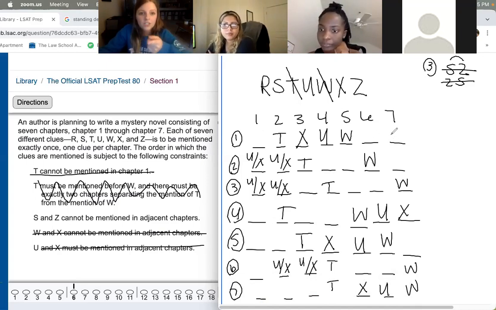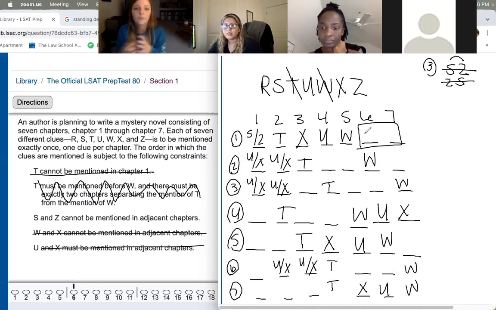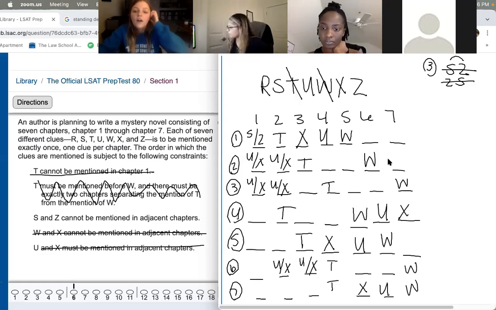Yeah, so essentially what you just said was S and Z, one of them has to go here, right? In that first spot. Because if you notice here, 6 and 7 are in a block. So there's no way that R could be in one, S and Z would be touching each other and they hate each other. One of them's gonna have to be separated, kind of like a 2-year-old arguing with another 2-year-old. You gotta separate them, they hate each other.